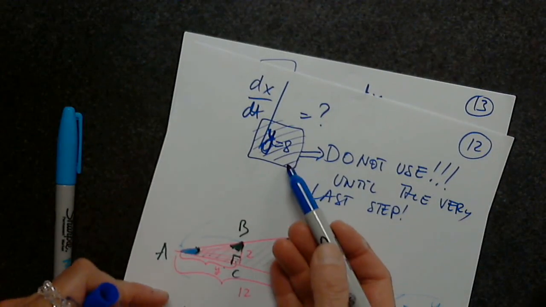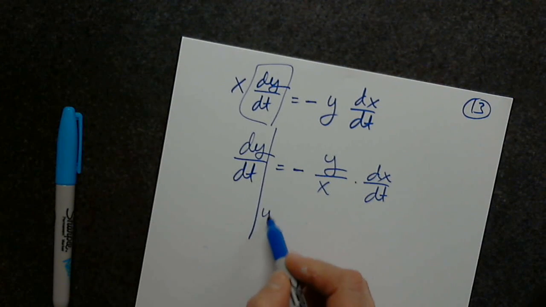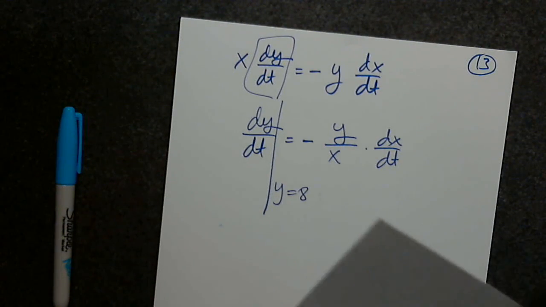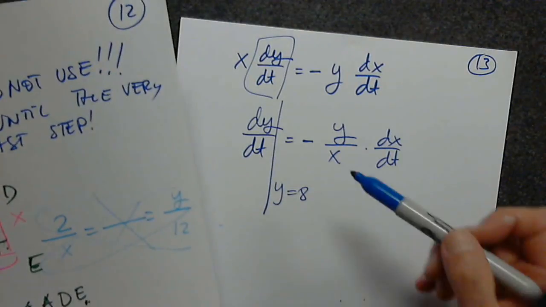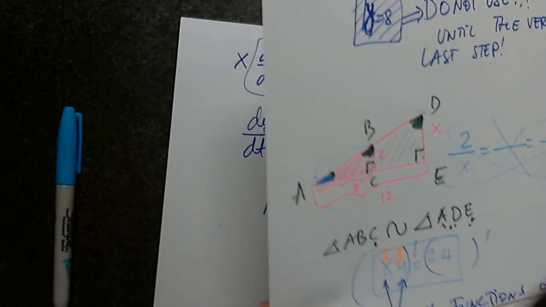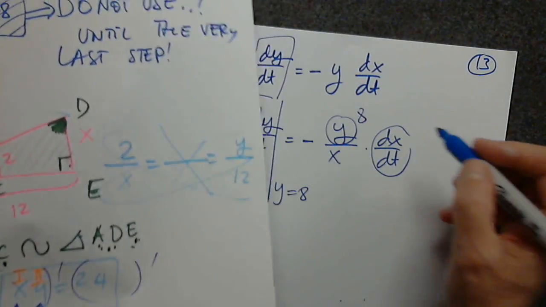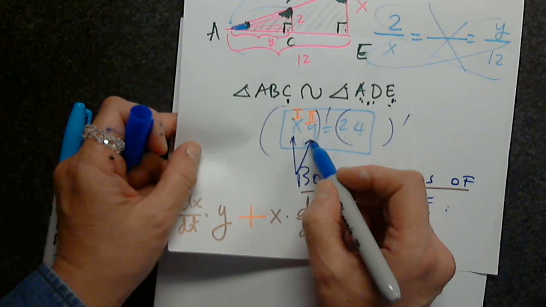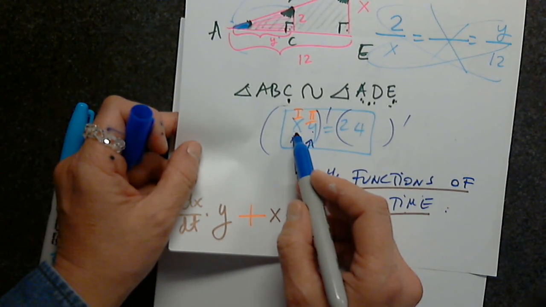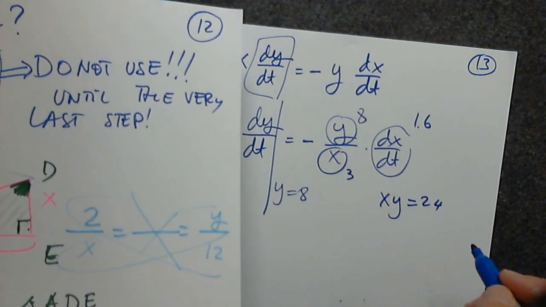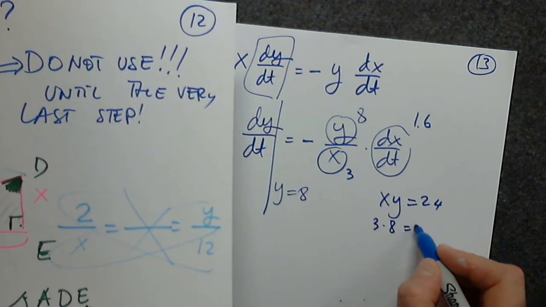Now, yes, this is the final step. I also have this, which is 8. I have this that you told me a long time ago is 1.6. And now you're going to ask, what about this? No problem. If y is 8, how much is x? That's it. Why? Because xy equals 24 and y is 8. So this must be 3.